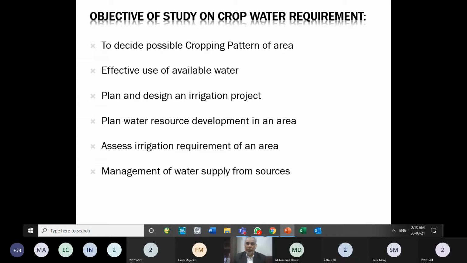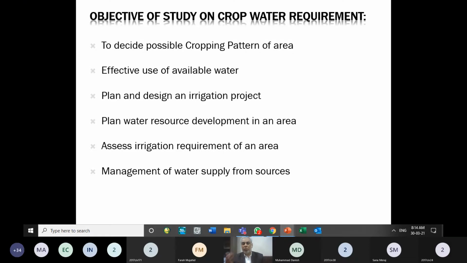If we take the total Pakistan area, for example, if the total irrigated area is 16 million hectares or 20 million hectares, and I make a table that 30% of the area is under wheat, 20% is under cultivation of other crops like grams, 10% is under maize, 20% has orchards, and so on. So I describe the whole area which is under cultivation of any crop.